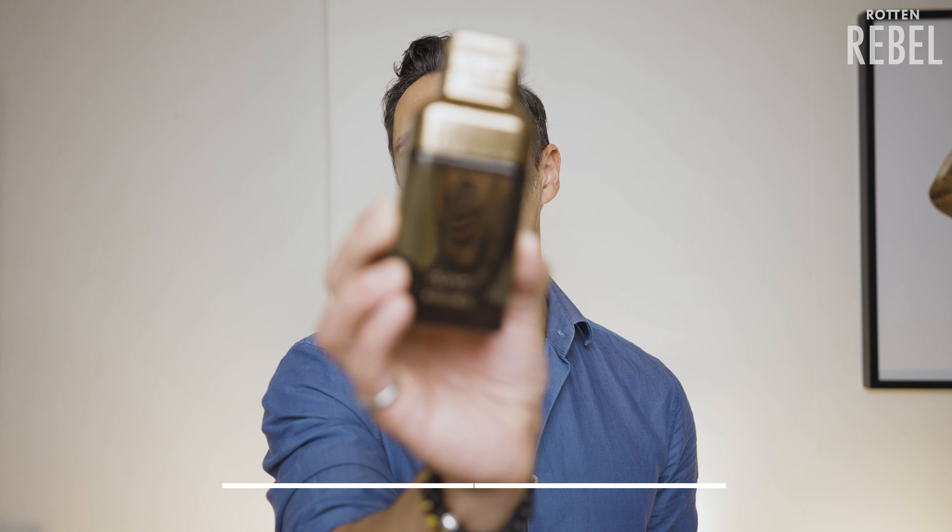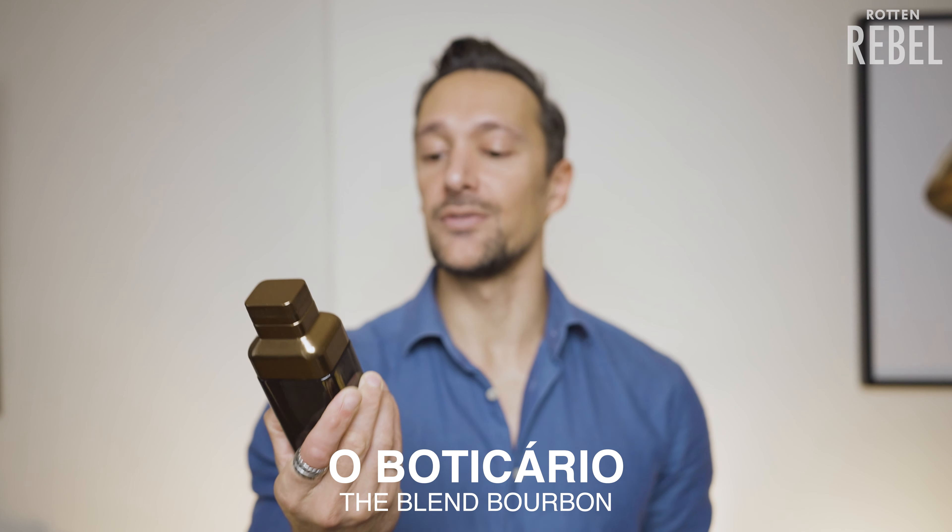Acqua di Parma Sandalo. At the top, a bit of that citrus that Acqua di Parma is so well known for. That citrus is then blended with lavender, tonka and a stunning sandalwood. It's masculine, it's classy, it's elegant — it's woody in a creamy way with that sandalwood and I love it. Sandalo is a fragrance that a lot of people have told me smells masculine in a fantastic way, and I can highly recommend it if you are looking for a fabulous sandalwood-focused fragrance that oozes class and elegance.